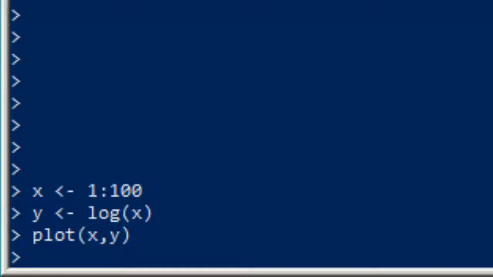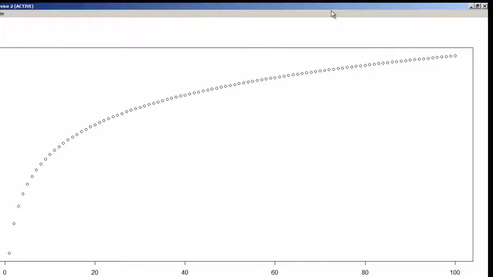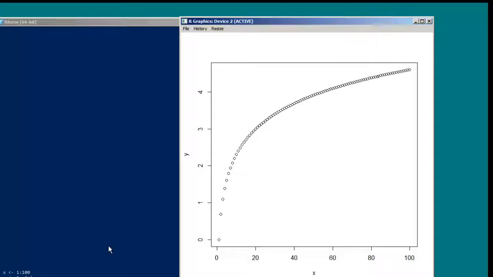Okay, so we're going to start like we have in the last couple of videos with just some nonsense data. It doesn't mean anything, but we have x here, all the values between 1 and 100. y is the logarithm of x. If we take a look at what that plot looks like, you can see nothing too shocking. We've got hollow black circles along a white plane.